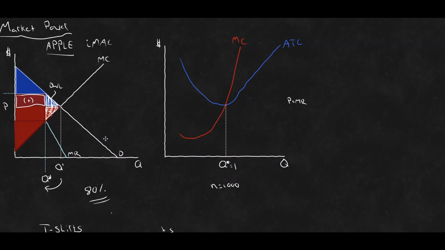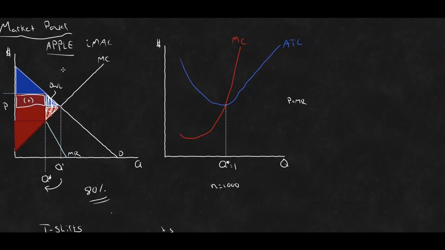Meanwhile, the more they can differentiate, the more they can say our product is so different from other products, like the iMac, where they're saying, hey, you come to us, you're locked into our ecosystem. There's no real substitutes if you want the aspects of our ecosystem. Then that is a more inelastic demand, a steeper demand curve. There is more of the consumer surplus being taken and a larger deadweight loss altogether. So it all depends on that degree of product differentiation, how far they can actually differentiate from the other somewhat similar products, is the impact it has on our market.